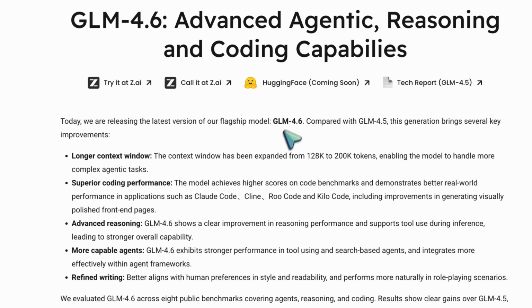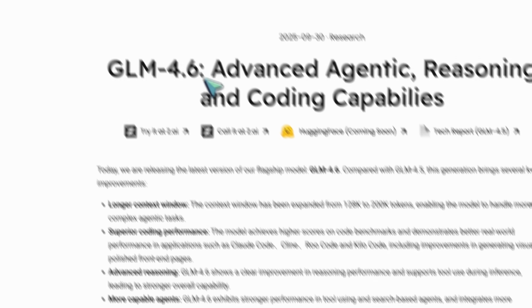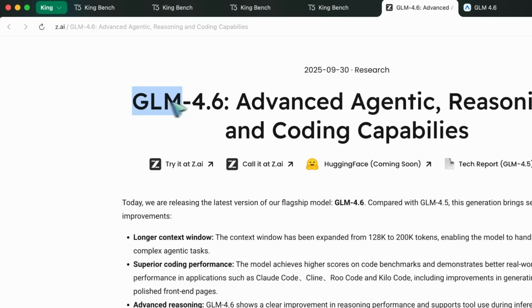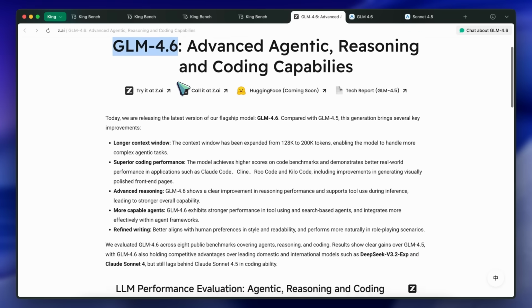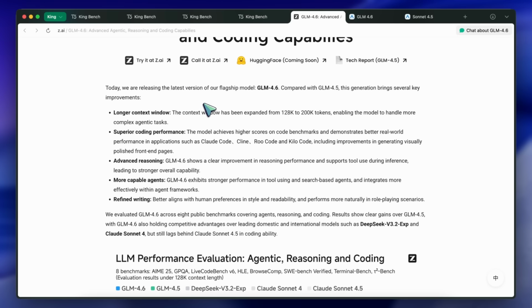So today, I'm talking about the new model from the guys at ZAI called GLM-4.6. And I'll also be talking about the tests of Claude 4.5 Sonnet in this video as well. And then I'll also compare both of them. So I'll first start with GLM-4.6, then move to Sonnet, and then move to the comparison and my thoughts.